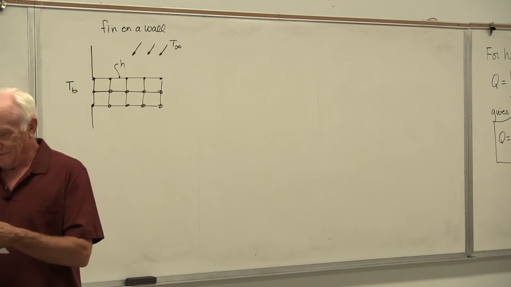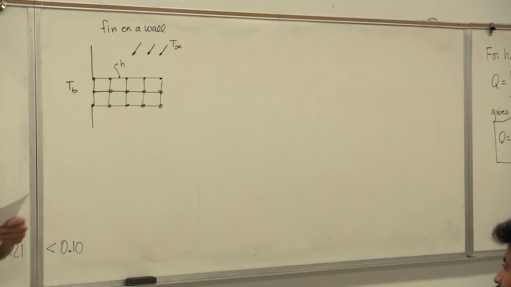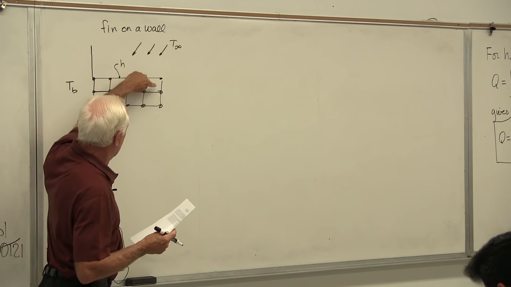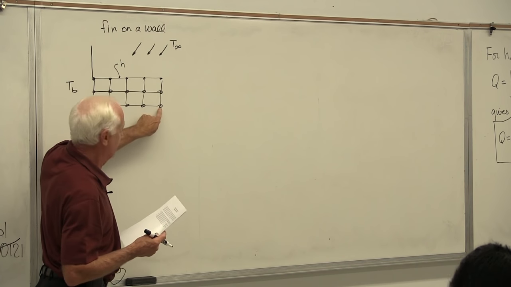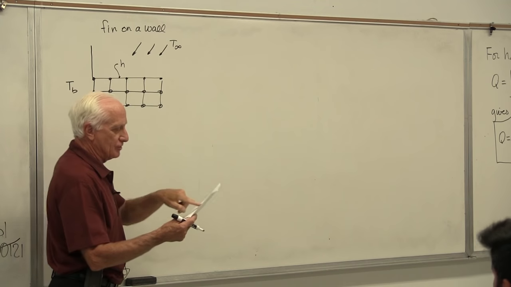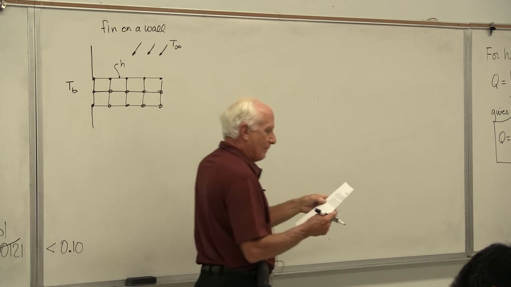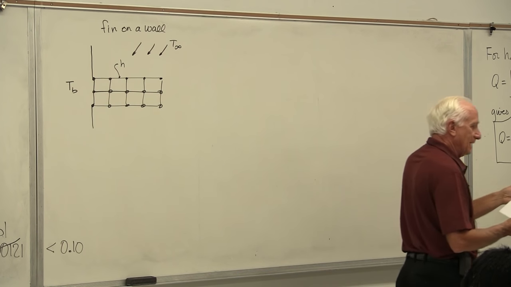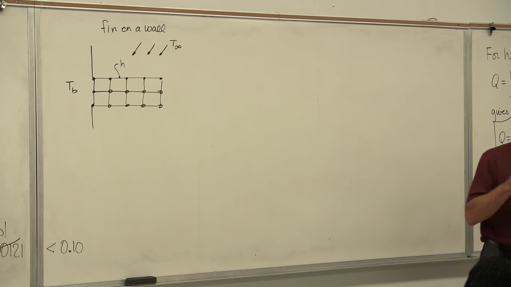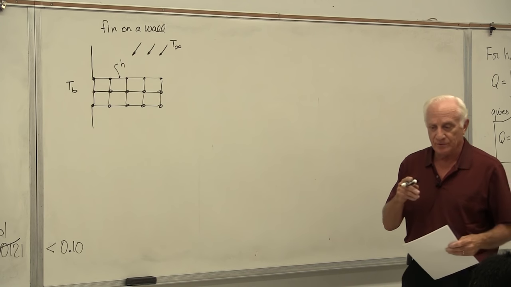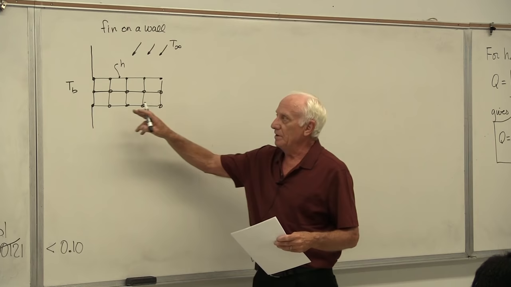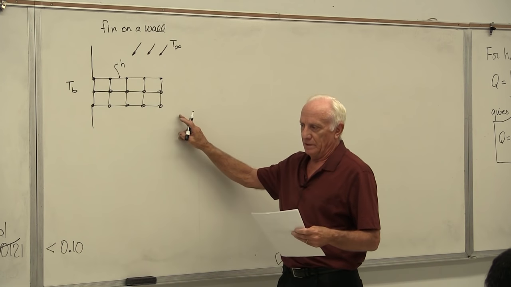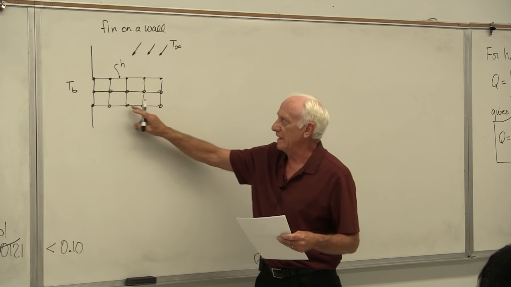After you've done that, you find the average tip temperature. See, there's three, one, two, three. Here's the thin tip, three temperatures. Average them, part C. Compare that to table 3-4 in your textbook, because table 3-4 is chapter 3, and chapter 3 is one-dimensional heat transfer. Temperature's only a function of X.